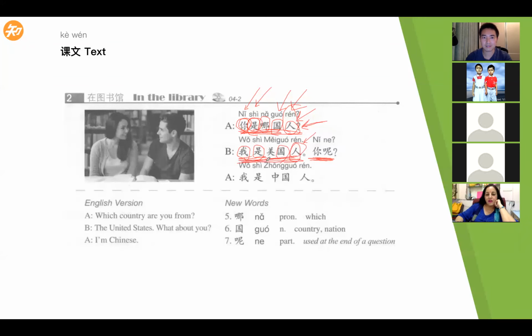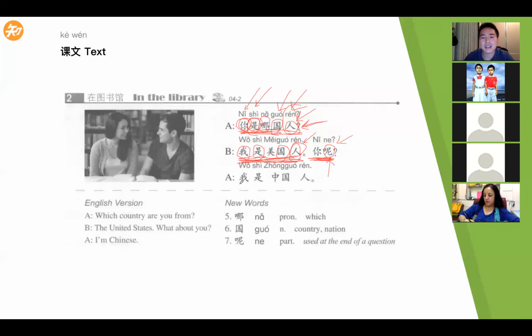Translate this. I am American. Yeah, you can say Indian. It's the same. So 你呢? How about you? Can you translate this for me? Nina, what about you? So here, pay attention. 呢 here is also the particle. So this one is a language point. We're going to learn it on Friday. These parts are all the language points, like the grammars.